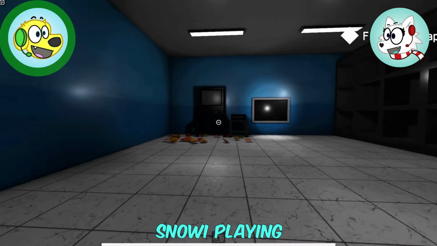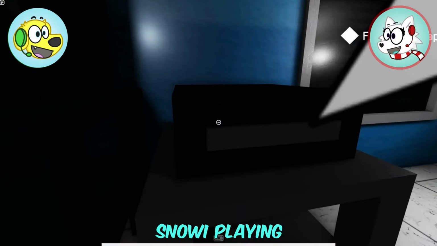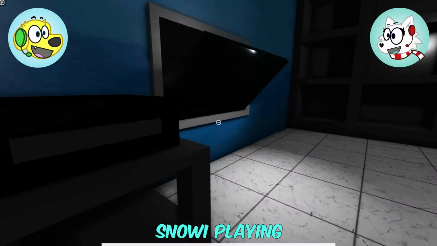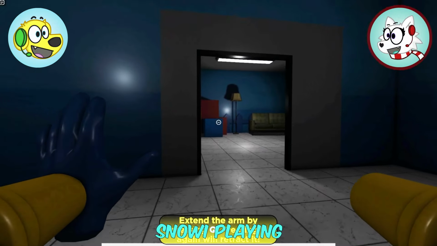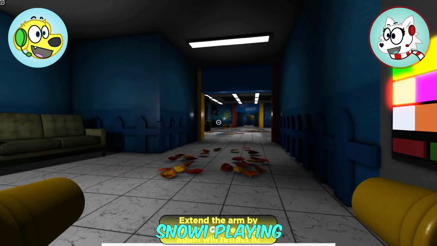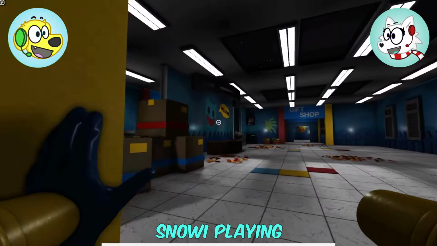Wait, what? Find VHS tape. Wait, you found it already. Yeah, I did. Okay, do it. Let me put it in here. Get that grab pack. Come on. There's the grab pack! Woo! Yes! Extend the arm by pressing Q. Press it again, we'll retract. Okay, so Q. It's extended. All right, let's do this.